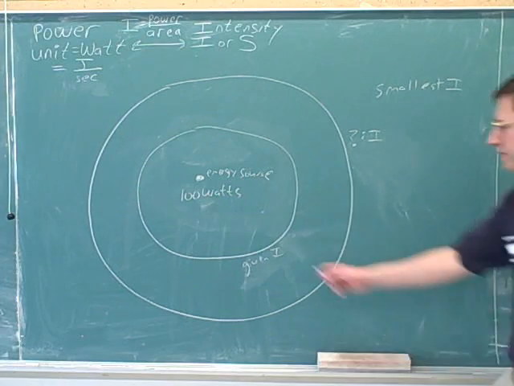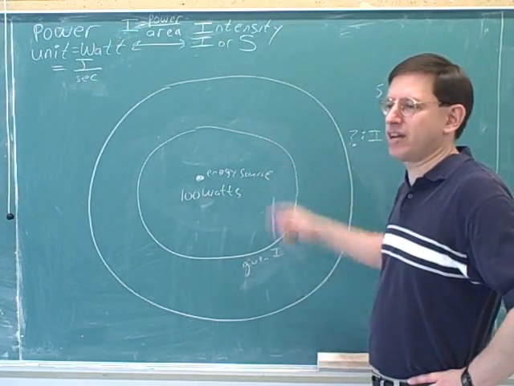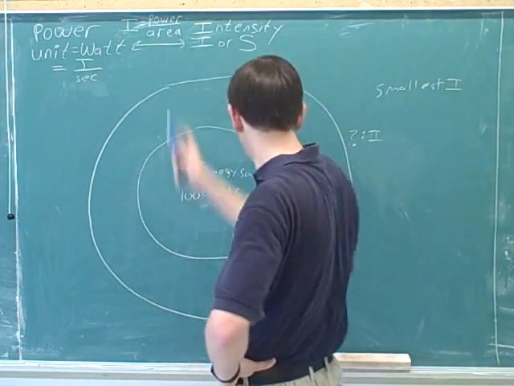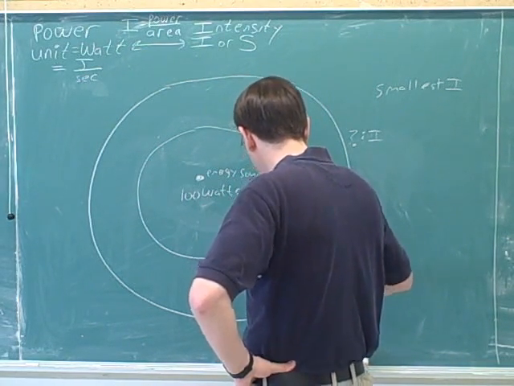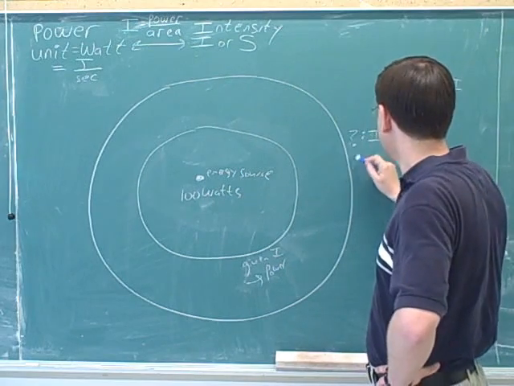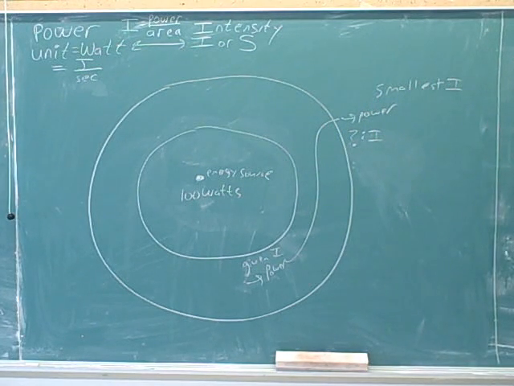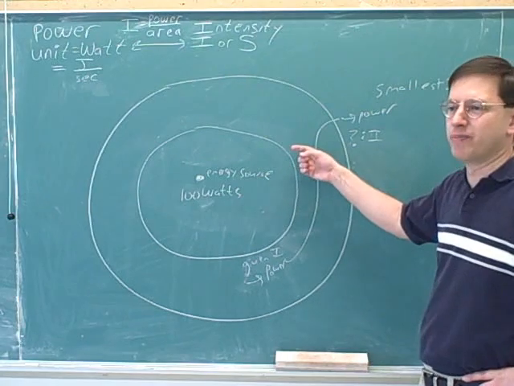Figure out the area. Yeah. So I'd have to give you some more information. But if we knew this area, that would be helpful. And then what would we do with that? Figure out the power. That's right. We can figure out the power here. So given this, we could find the power of this wave front as long as we knew the area over here using this formula. And you're right. That would tell us the power of this wave front. Because we just said that they have the same power. And then, then you put that over area. Now we have to know the area of this wave front, and that would tell us this intensity. So this is a common type of problem.